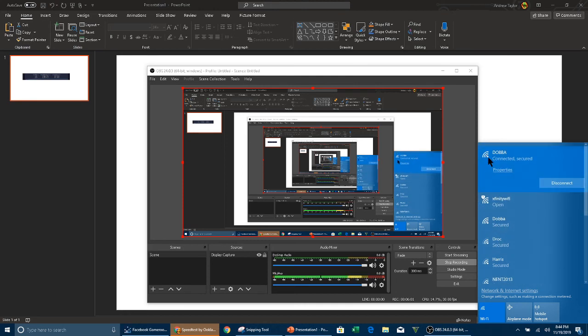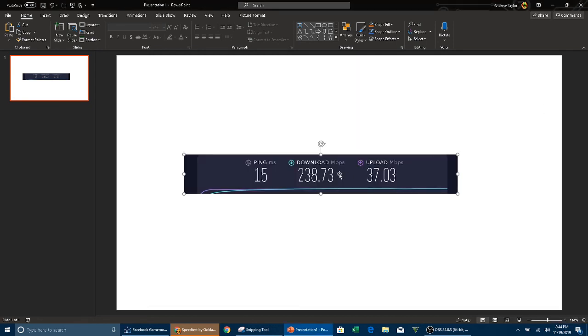As you can see, I'm on Wi-Fi right now, and we're getting these speeds, so imagine if I was on Ethernet. How fast I could load these toons.